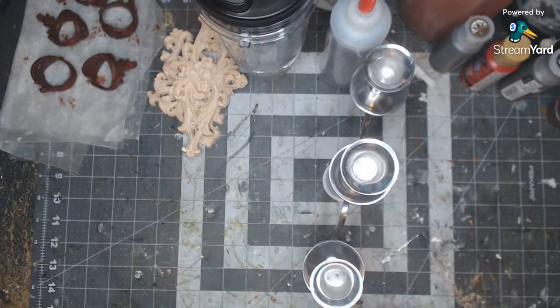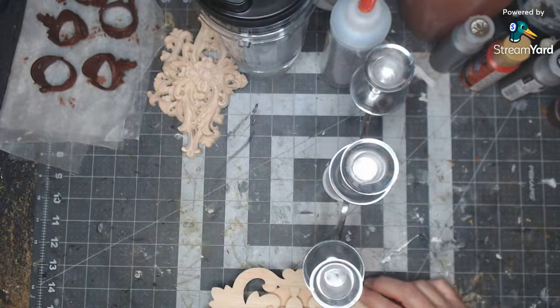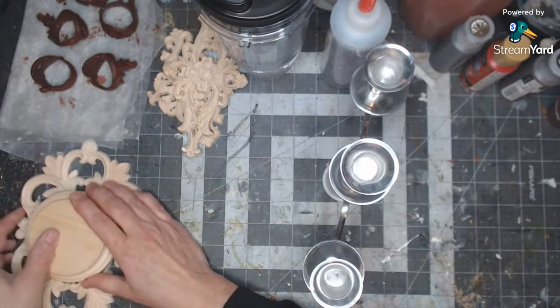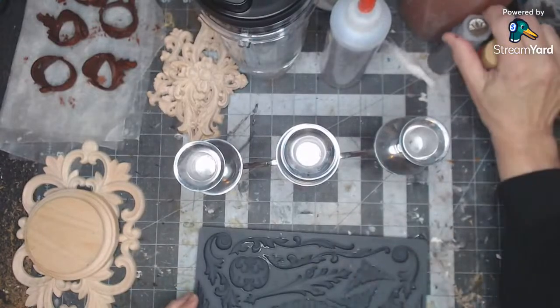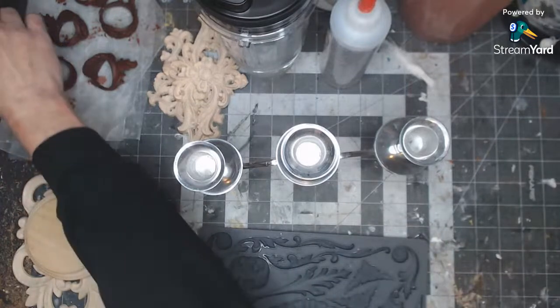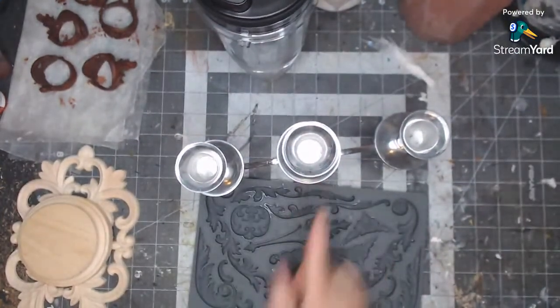Now, the problem is how do I get this on this firm enough? I'm going to have to put a nail or a screw. Ooh, we're going to have to do the screws. But you know what? That is a problem for another day. Let's work on this. Let's get this out. Let's put this, well, this I'm probably going to need. We're just cleaning up, folks, because we need room on the desk. So just give me a second and I will get the new equipment.